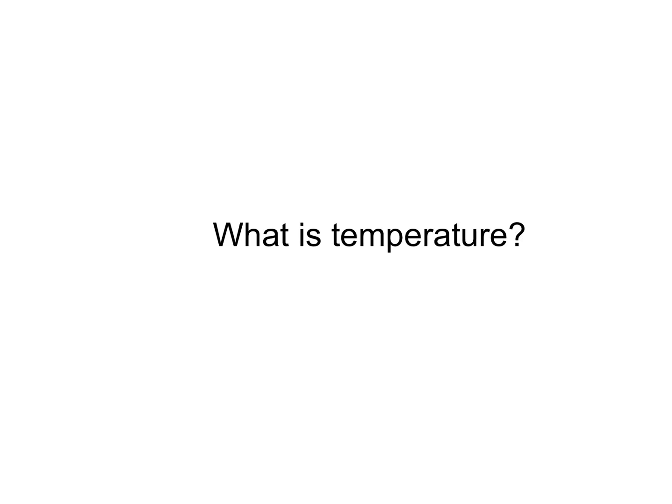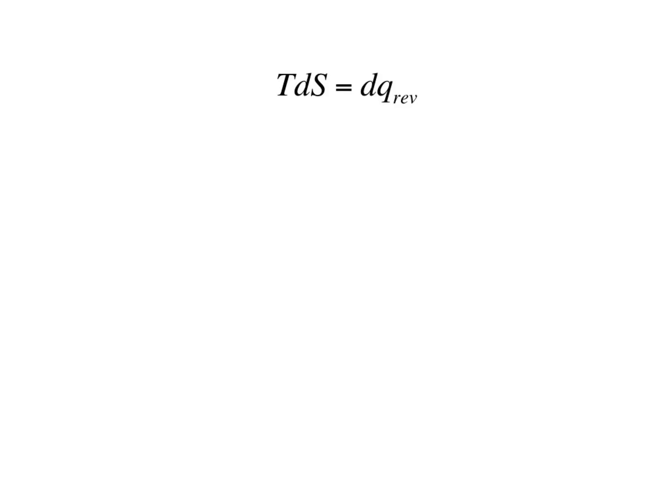Let's take another look at the concept of temperature. In our look at heat engines, we equated the small incremental amount of heat rejected to the surroundings to T times dS. In general, we can say that TdS is equal to the incremental amount of heat transferred reversibly in a system. If we transfer this heat at constant volume and number of moles, then no work can be done in the system, and so the amount of heat transferred is equal to the total change in internal energy.